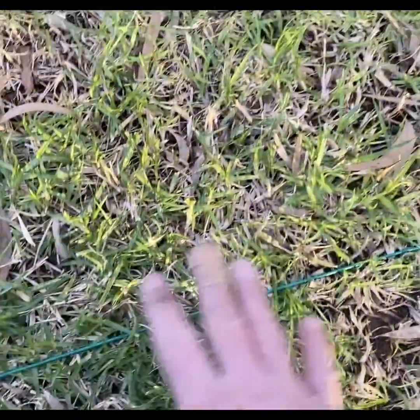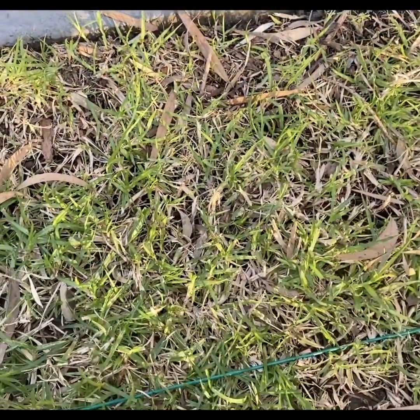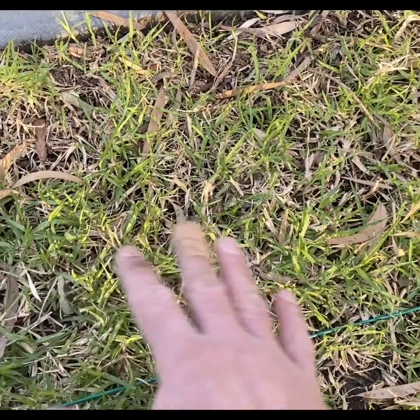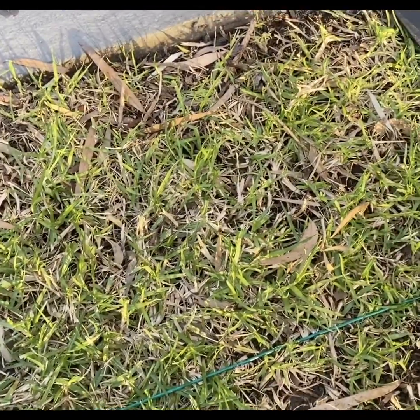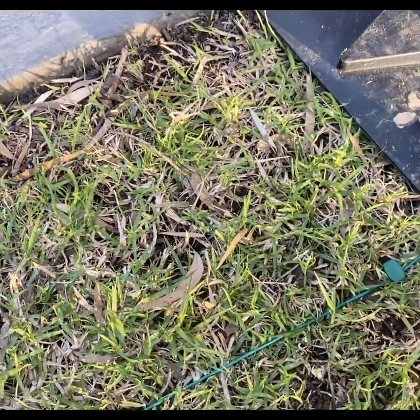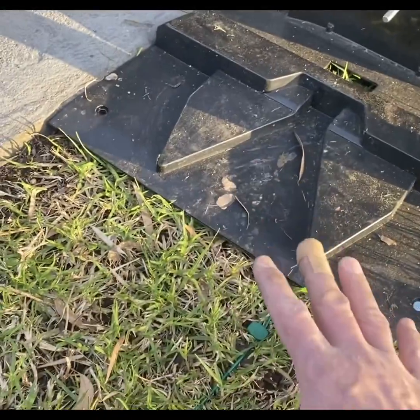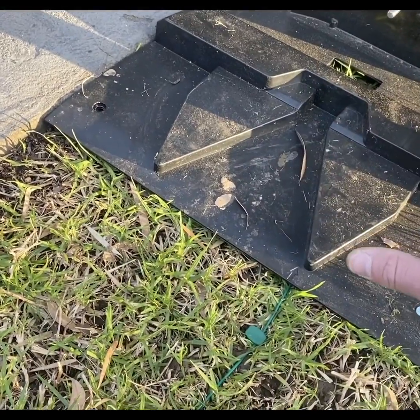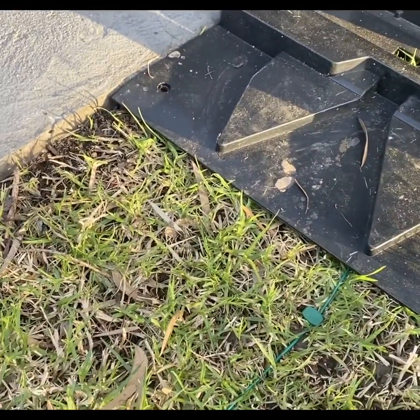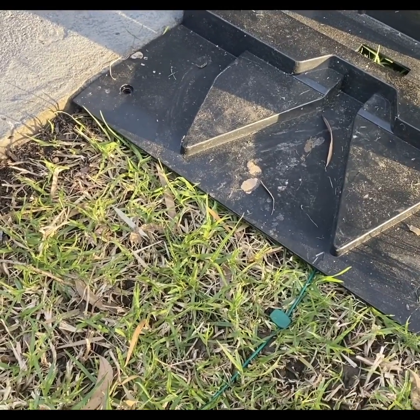The same applies to the surface out the front of the robot — if this is uneven or there are divots, your robot won't travel smoothly and may land at the wrong angle, meaning it won't connect correctly. My advice is to spend the time to level your station correctly, consider your subsurface, and make sure you do it correctly so you only need to do it once.